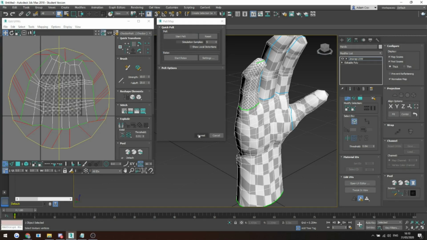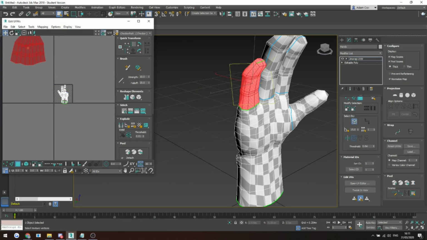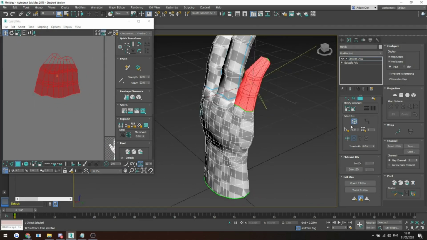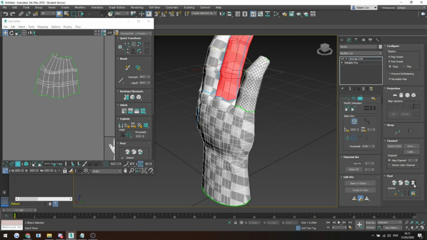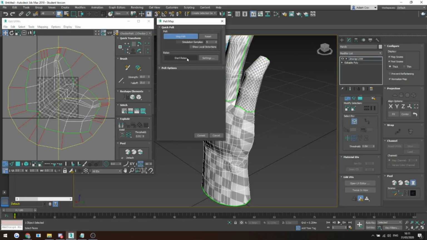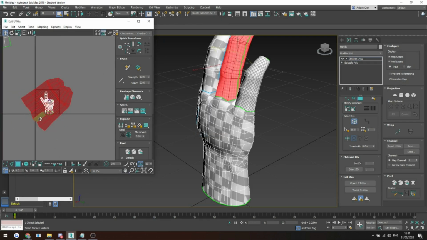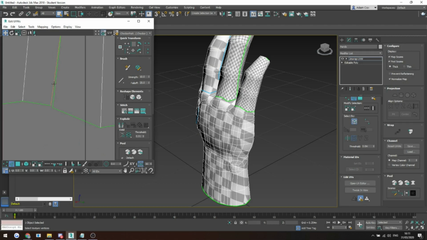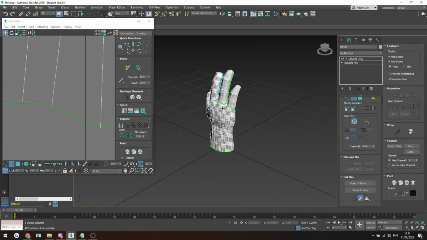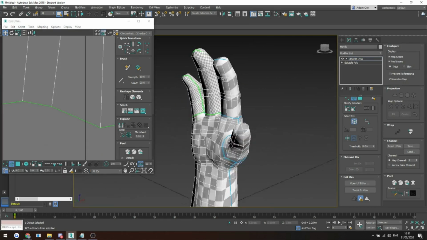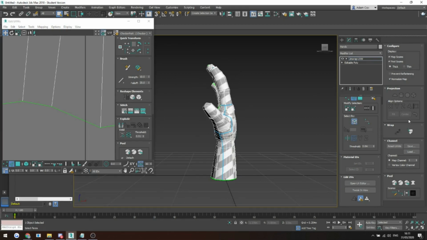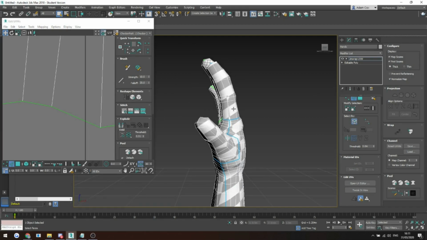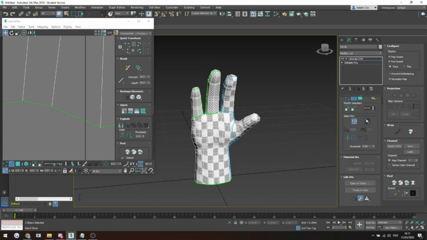it does a pretty good job. I'm going to click commit and just move it to the side. Okay, same with this finger, start pelt, start relax. Okay, looks like these two edges are split here, so I'm just going to stitch those together. As you can tell, if we use the cylinder tool to try and get these fingers, they're a bit bent and they're on a weird angle, so the cylinder tool probably wouldn't do a very good job of it.